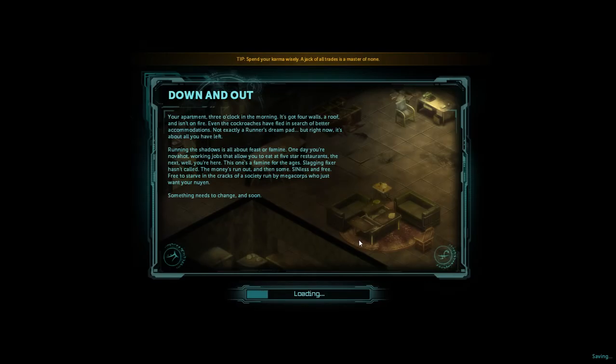Sweet. Down and out. Let's see if I can read this quick enough. Your apartment, 3 o'clock in the morning. It's got 4 walls, a roof, and isn't on fire. That's a bonus. Even the cockroaches have fled in search of better accommodation. Not exactly a runner's dream pad, but right now it's about all you have left. Running the Shadows is all about feast or famine. One day you're Nova Hot, working jobs that will allow you to eat at a 5-star restaurant. The next, well, you're here. So I guess I'm in a bit of a shithole.